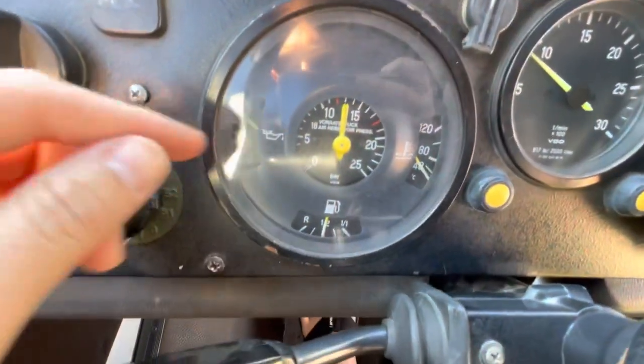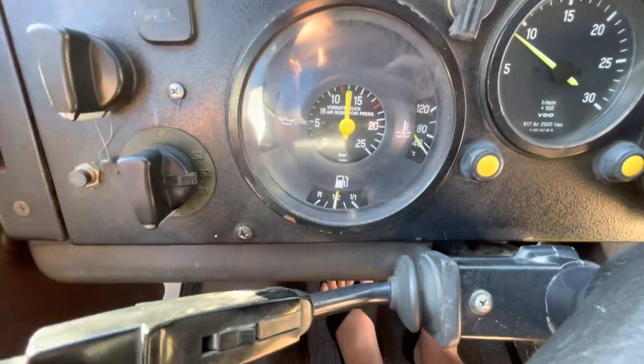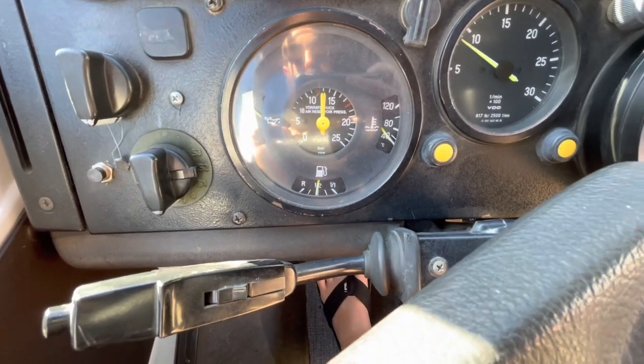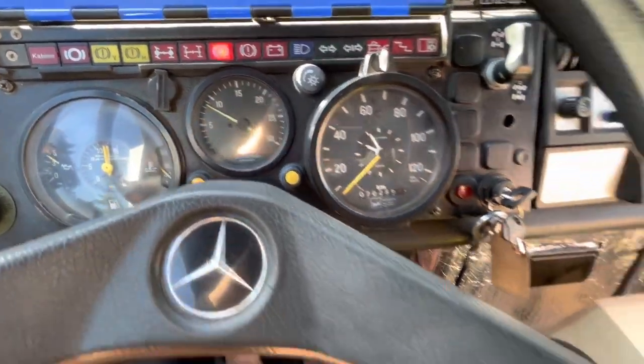So I'll show you in here. What we would be waiting for is the pressure to build. Below, I think 7 bar, the parking brake is automatically set. So right now we're good to go. I'm gonna let it warm up for just a second before we actually go. The manual throttle control.